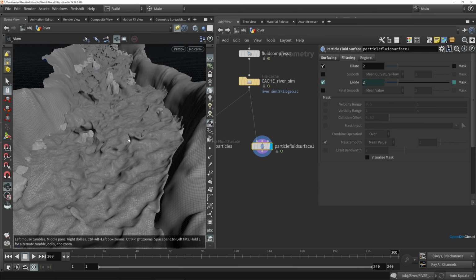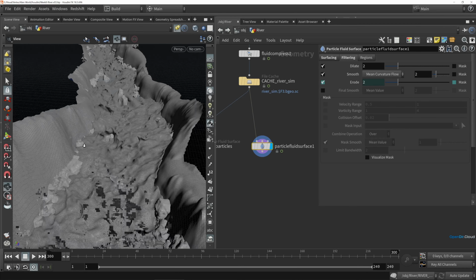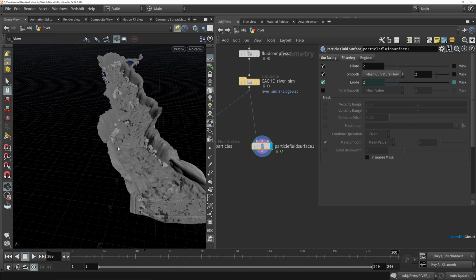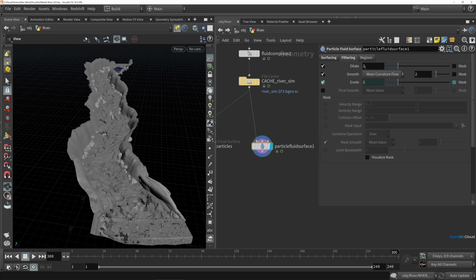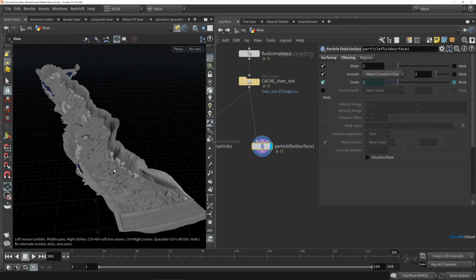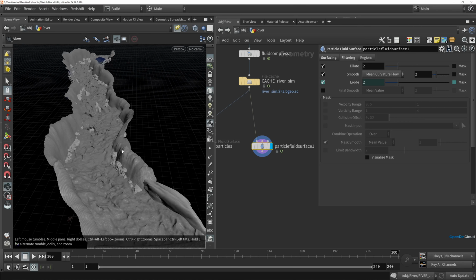And that smoothing can really improve the look of our final mesh. In addition to that dilation and erosion, you can also turn on some additional smoothing with this option here. And that difference is quite subtle, but it does add a bit of extra smoothing on the mesh. So for this wide shot, I was pretty happy with what I was getting out of the default dilation and smoothing and erosion. It does refine the mesh a little bit overall. So I'll just stick with those default settings there.